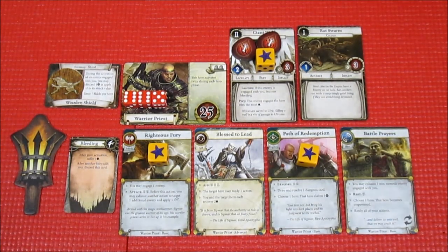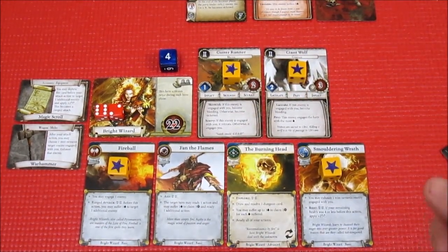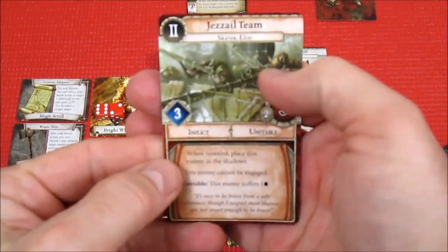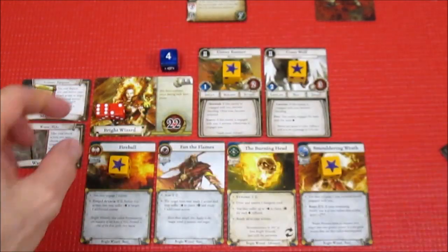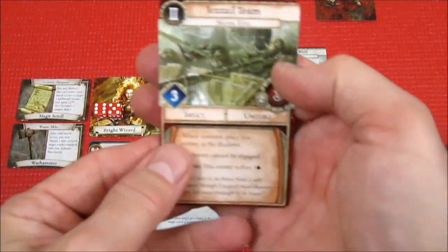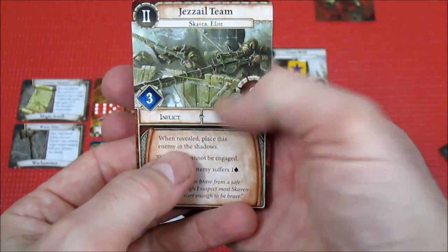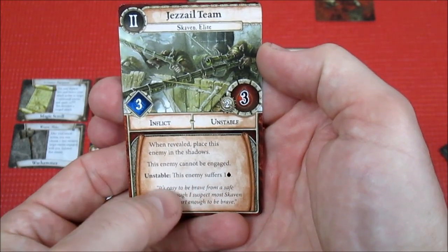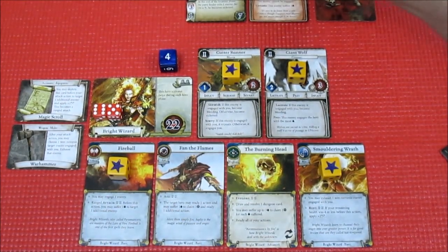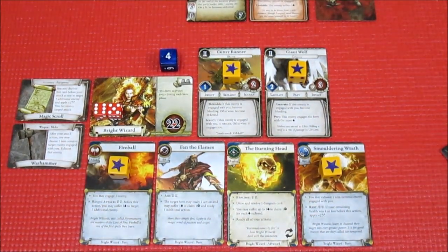Then we go over to the Bright Wizard. And the Bright Wizard has no ready, unexhausted enemies with her. So we're going to go up to the Shadows. We're going to have her process the Jezzael team. Inflict. So our Bright Wizard, unfortunately, is going to take 3 damage. But she's got the most health, sort of. So we're going to do that. And then Unstable. And Unstable, so this enemy can't be engaged. It's just going to sit in the shadows. But Unstable, this enemy suffers 1 wound. So instead of having 3 health, it now has 2 health. And that's suffer a wound. So it just gets a straight wound. So it'll hang around for 3 turns and then it will basically kill itself.